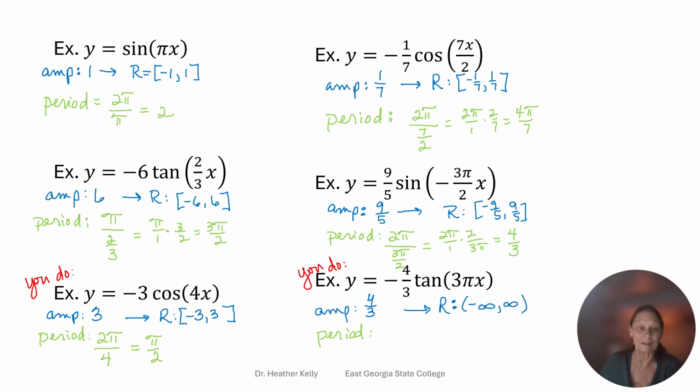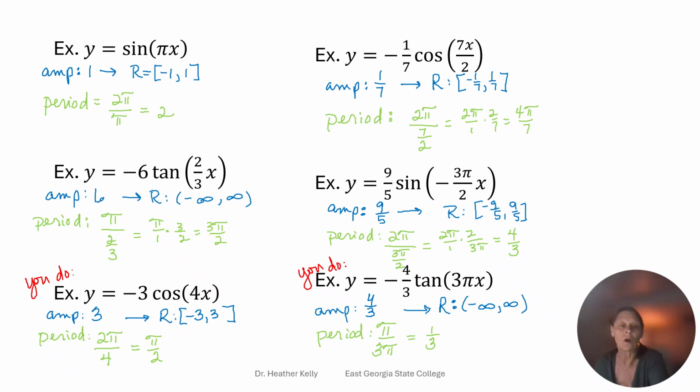So let me correct it. I just fell right into it. But the range for the tangent function is -infinity to +infinity. So if you were yelling at the recording going, I don't understand, sorry, I caught myself. Okay, so this is what the range here is. Let's find our period. The period, because we're dealing with tangent, is pi divided by whatever omega is here, and here it is 3 pi, so our period is 1/3.